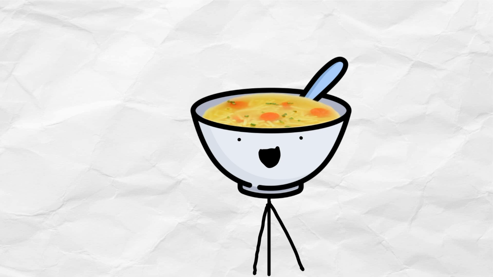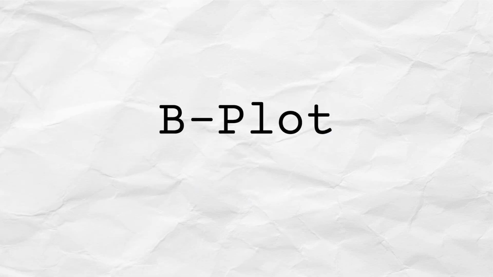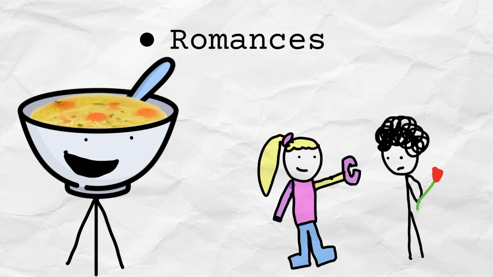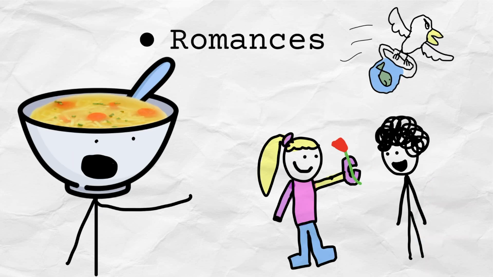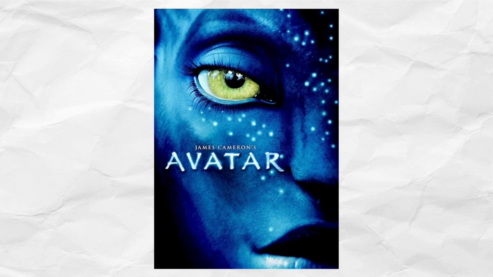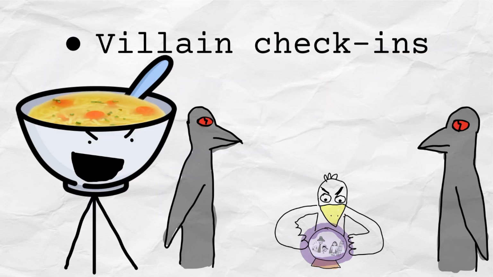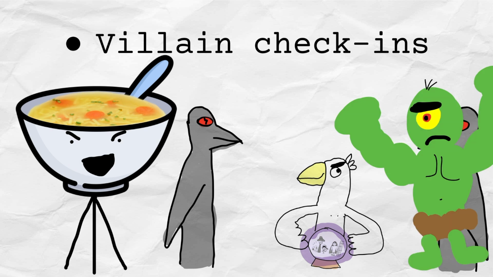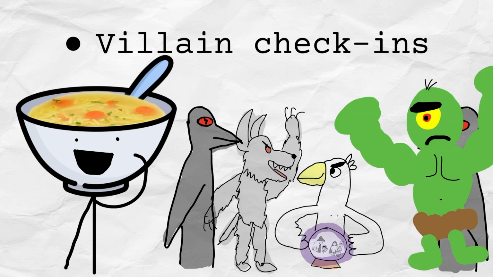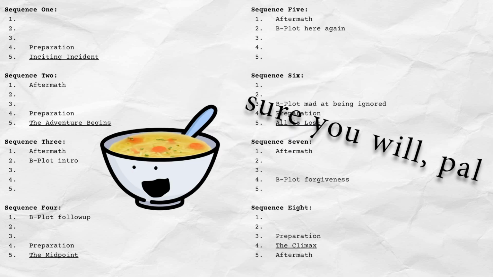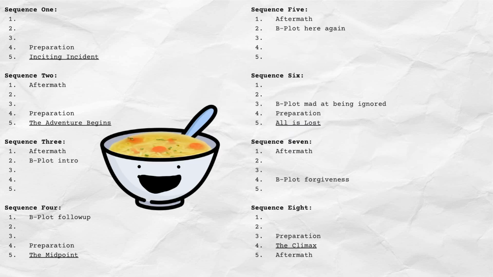If you find yourself with a lot of gaps, you're probably missing a B plot. The most common B plots are romances and villain check-ins. Romances help humanize your hero, giving them motivations other than completing their goal as quickly as possible. They can also create more tension, like how in Avatar, Jake Sully has to decide between getting a new pair of legs or a blue cat girl wife. Villain check-ins keep your plot moving by showing the antagonist reacting to the hero and working on their own goals. Plus, who doesn't love a good villain scene? I'll cover B plots more in depth in another video someday, but for now, just make sure they're paced out well and that they always move the story forward and don't just feel like detours.